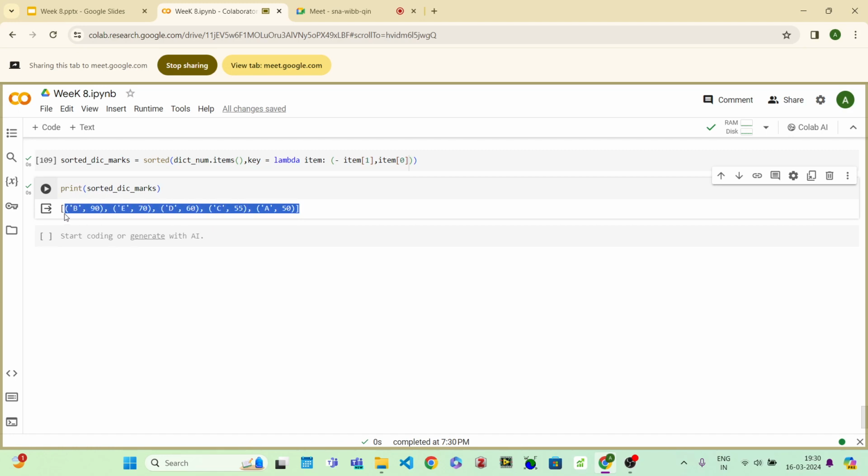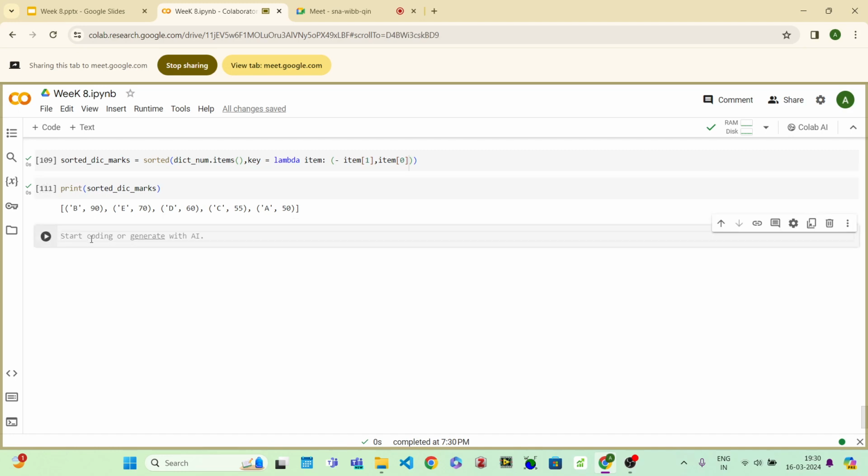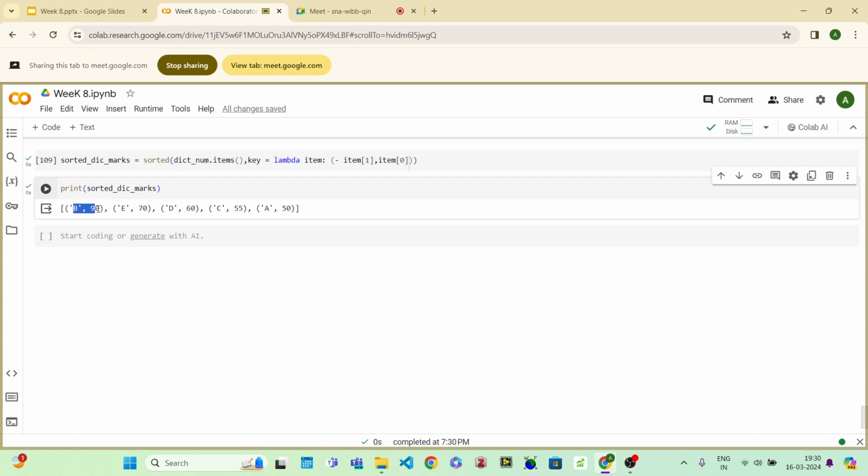But it is a list. So each of these things can be indexed by 0, 1, 2, 3, 4, 5. And these indexed values themselves can be indexed because they are tuples and we can access these by element. And we know that the first value is the student name, the second value is the mark.